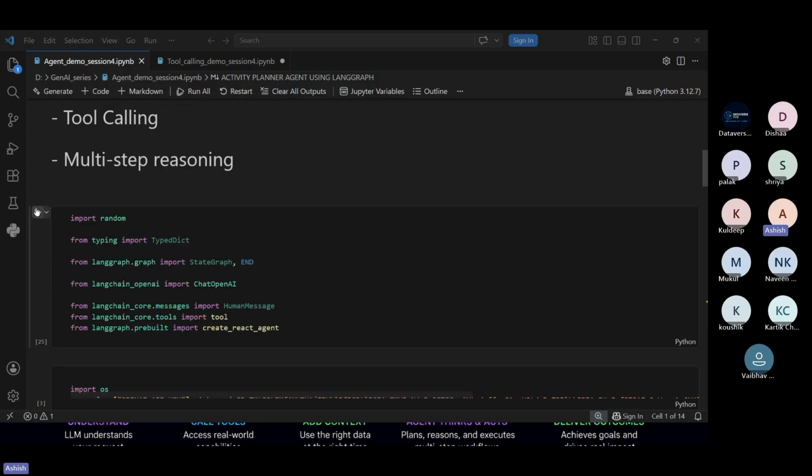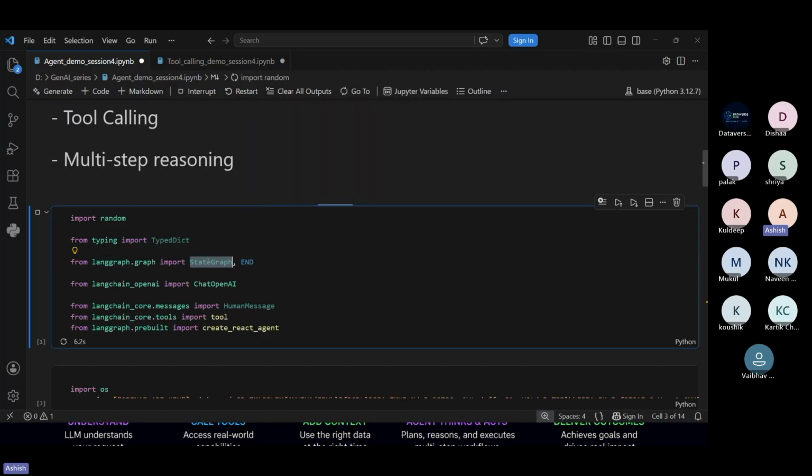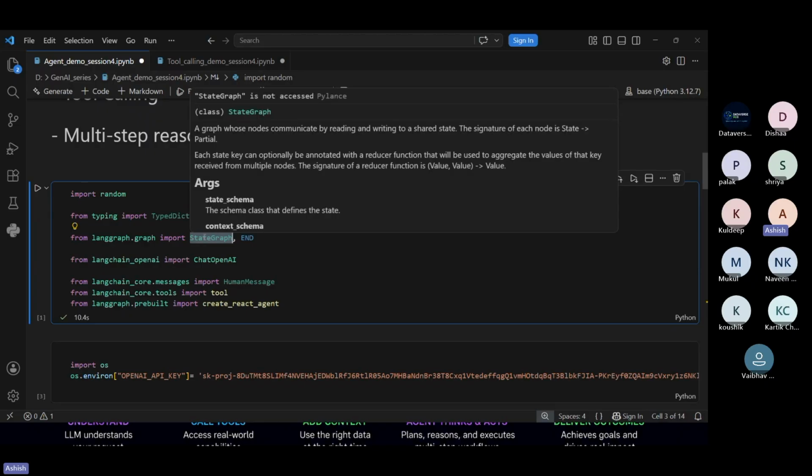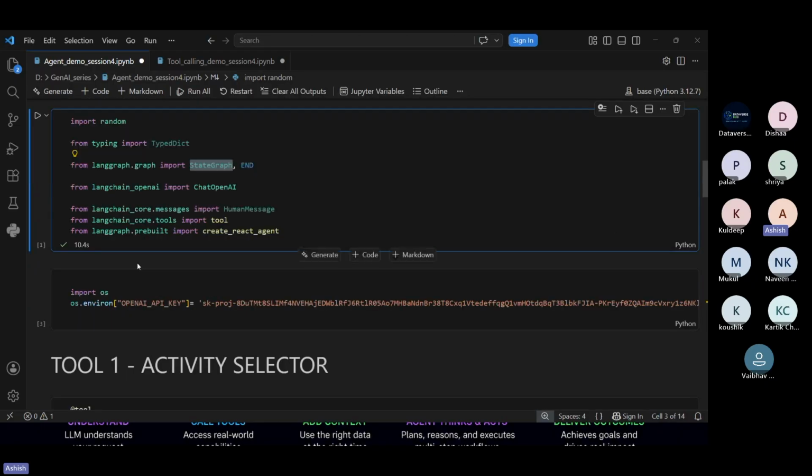So I'm just importing the right libraries over here. I'm using LangGraph, and this is the state graph. Some of the things you may feel you don't have context for, you don't have any prior discussion so far, but that's okay. The goal of the demo is just to show you the capability of AI agents in primitive terms. State graph is related to LangGraph terms, which I can't explain right now in this short time.